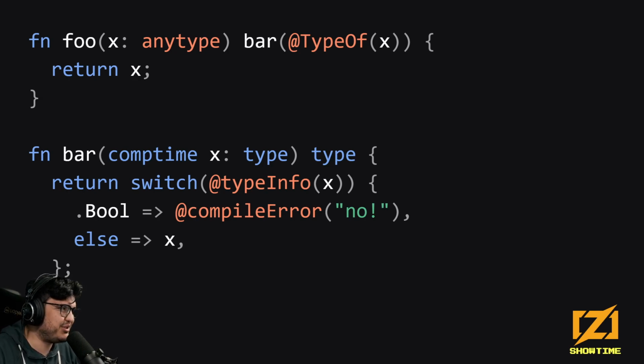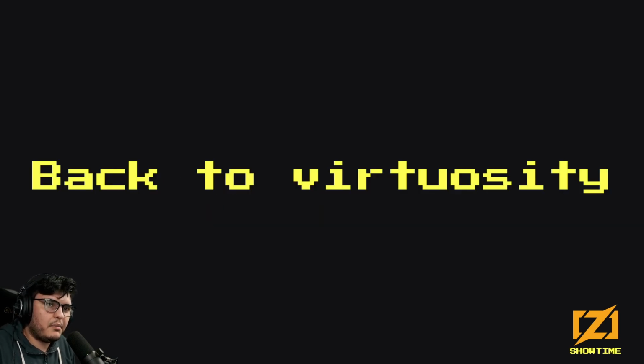Because you don't do that in Java. You don't even do that in Python, I think. I mean, well, in Python, you don't specify types, I guess, and you can make a mess of things anyway. But in statically typed languages, you don't do it that way usually. Anyway, this is nice. But let's go back to virtuosity for a moment.